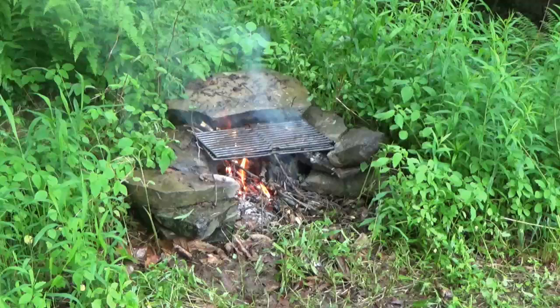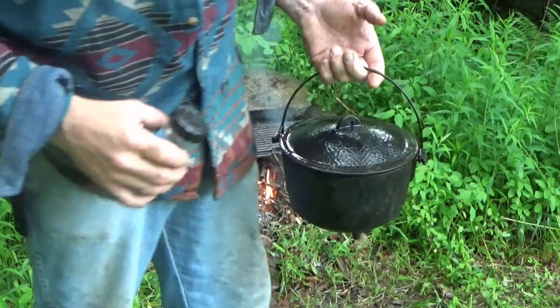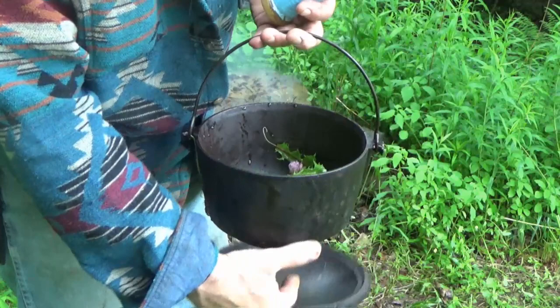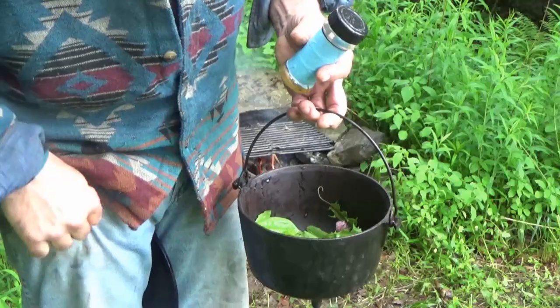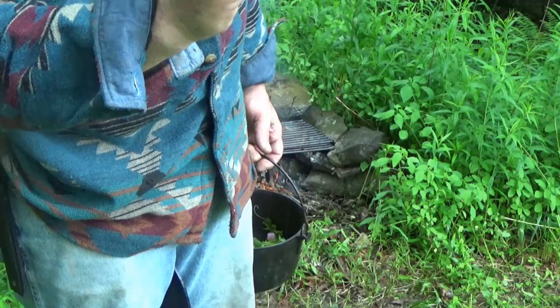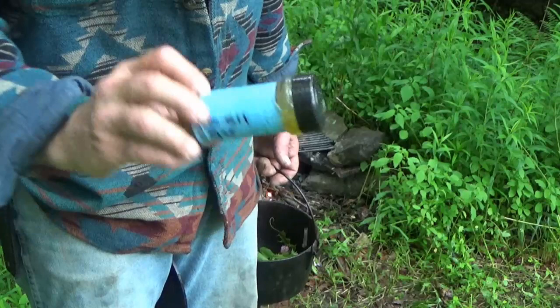I'm going to use my Dutch oven. Here's all the stuff — kind of colorful. This is the stuff I grabbed out of the ground just a little bit ago. What I like to do when I go out in the middle of nowhere is, instead of carrying all kinds of seasonings and spices, olive oil is my go-to oil. I'll take an empty spice shaker — it's about this full of olive oil — and then in this one I've got garlic, black pepper, and 7-pepper. I just write it on there in permanent marker and it lasts for a while except on days like this. I'll shake this up real good.